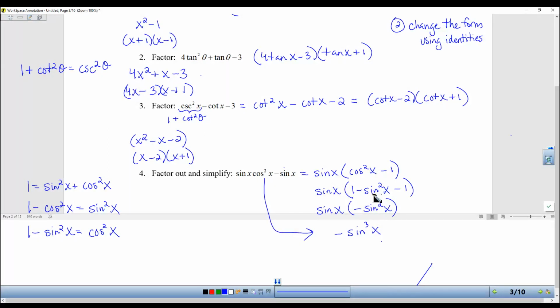Could you have this identity on there? Sure, but it's unlikely that somebody would write it. It would require moving the sine to this side and then moving the 1 to this side. But if you would like to do that, to have every possible form of that same identity written on your appendix, then you are allowed to do that.